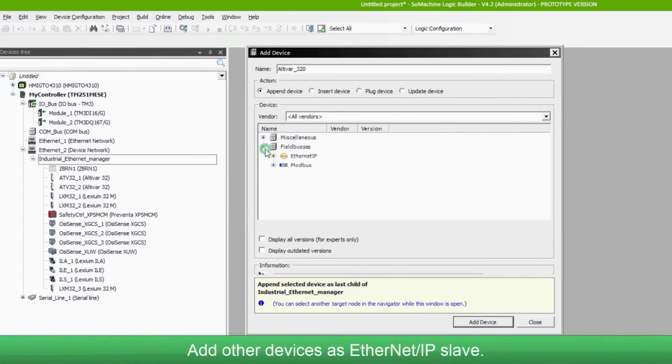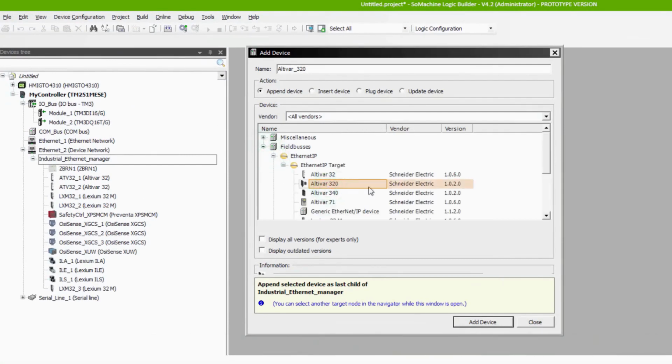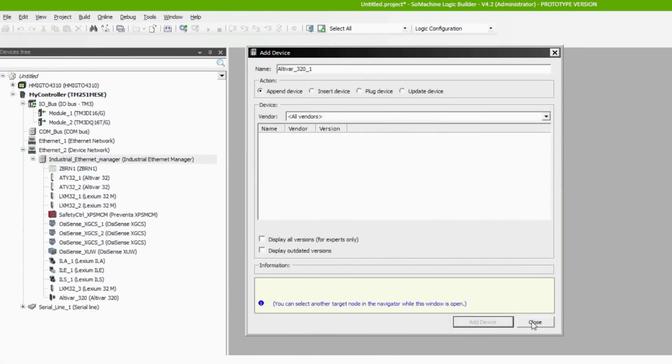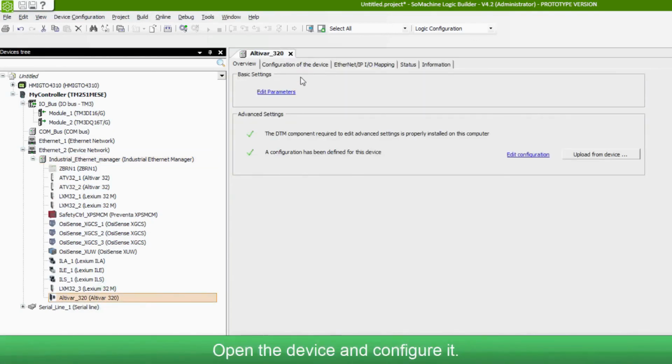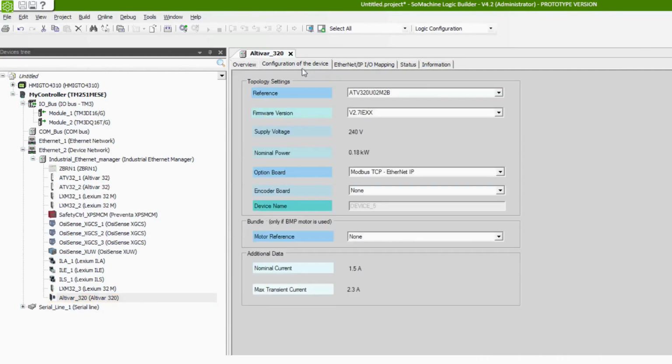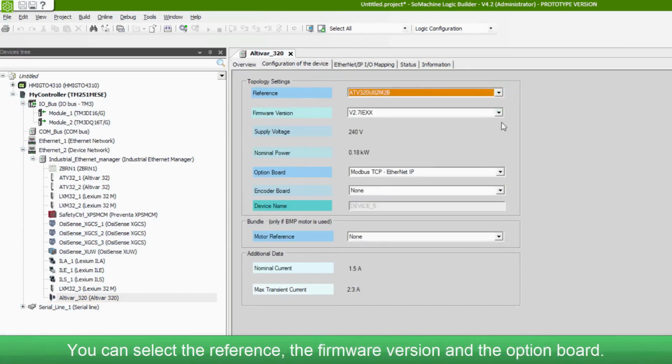Add the other devices as Ethernet IP slaves. Open the device and configure it. You can select the reference, the firmware version and the option board.